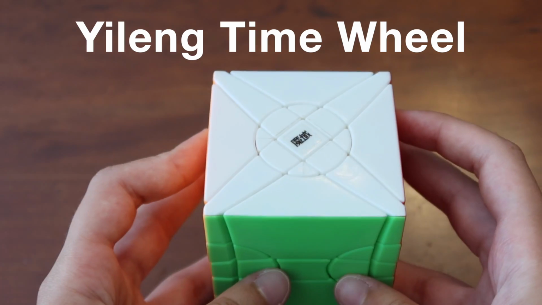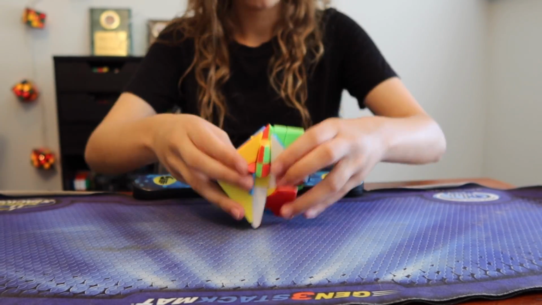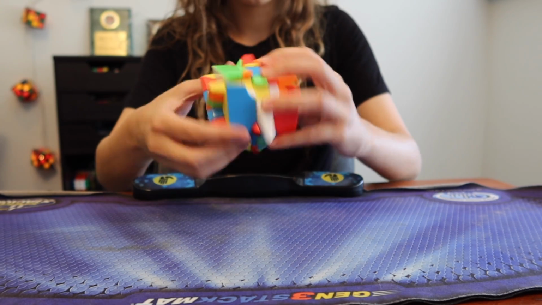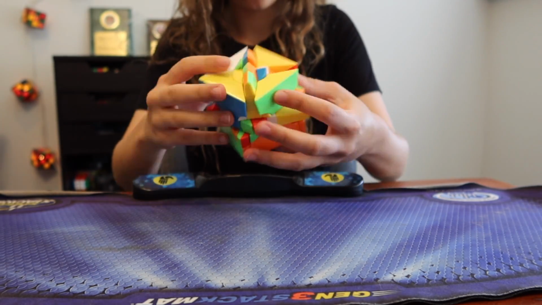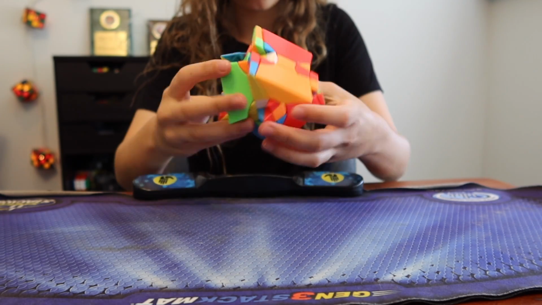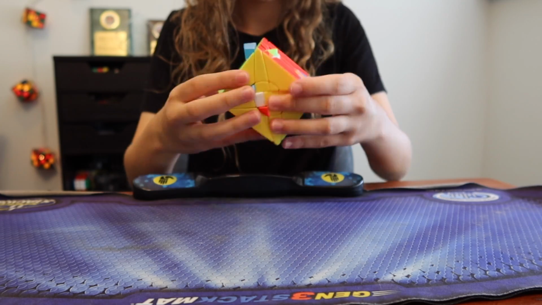Next we have the Yilang time wheel. This is an interesting cube because for the longest time I thought this was super hard. I literally thought this was the hardest cube in my collection, and it's not. It's really not that hard. It's basically just solving a 3x3 and then a 5x5. So it usually takes around 6 minutes.